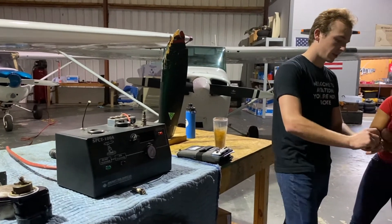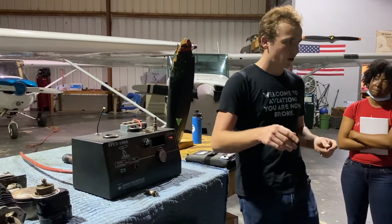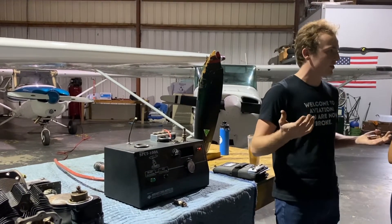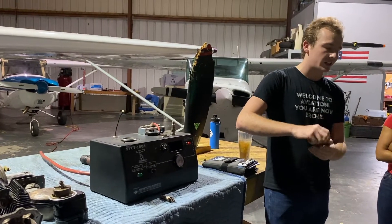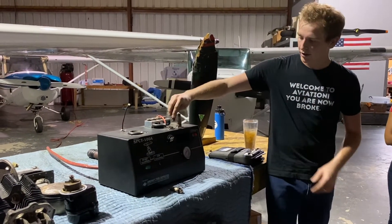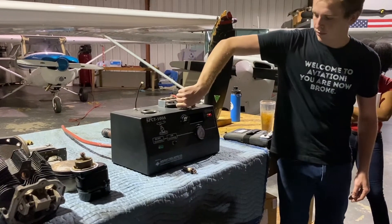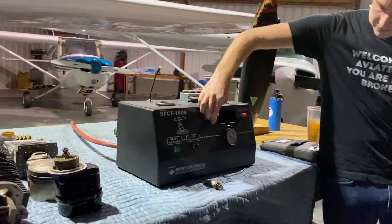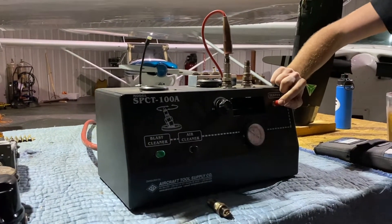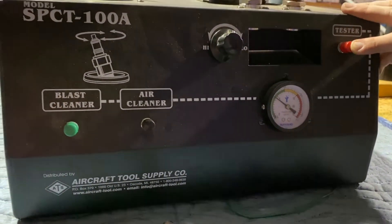This center piece here is called the electrode — this piece right in the middle is what's getting the electricity from the magneto. That center electrode is charged, just like if you rolled around on a carpet and then tried to arc to something — it works on the same principle. That center electrode has a ton of electricity that needs to go somewhere, so it arcs across to these small points and essentially back to the engine case. The electricity is just trying to find a common ground. I'm going to thread this in here — this allows me to add some air; you'll see the gauge come up. This is mimicking compression in the cylinders. When I squeeze this — you guys can come around — see it fired? They're not a giant arc, but each one fires.